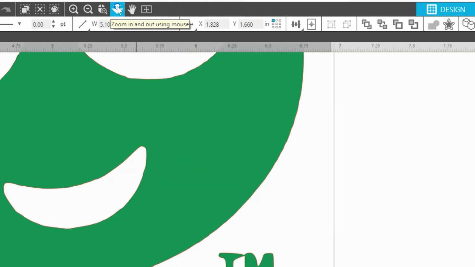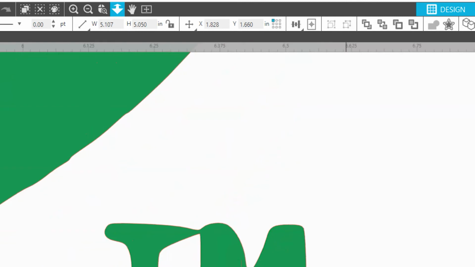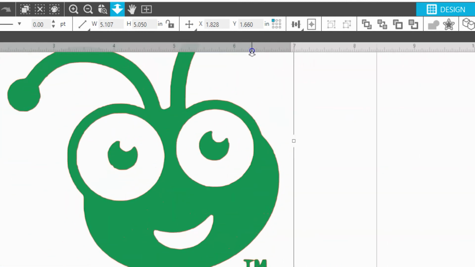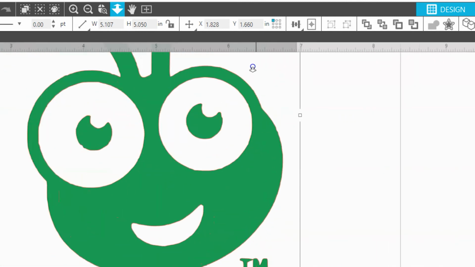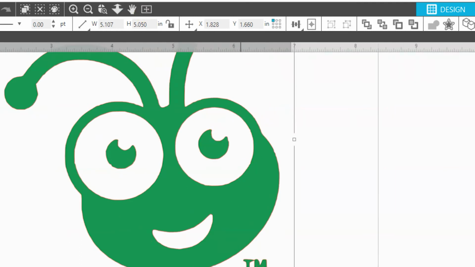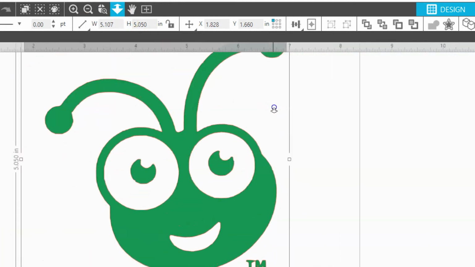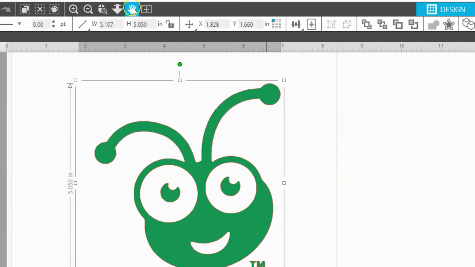So for example, I am clicking on the tool and you will now see that my mouse turned into an arrow. I can then pull in or bring out my image, but as soon as I release, that command is no longer highlighted, which means that if I want to do it again, I must click on it again in order to use that feature. The pan feature is the exact same way.